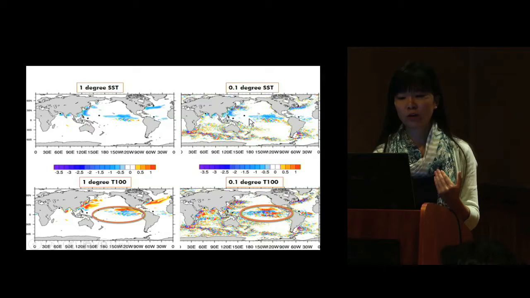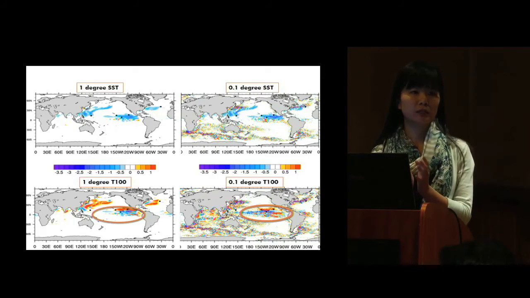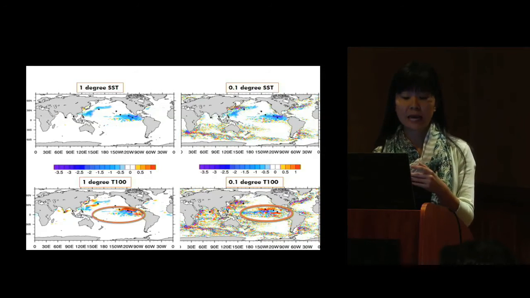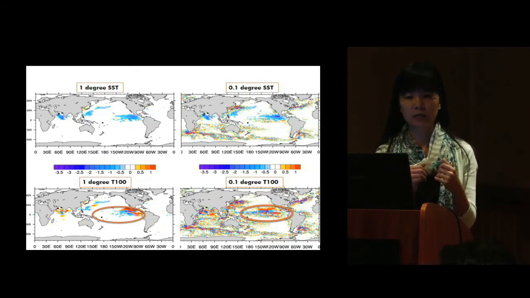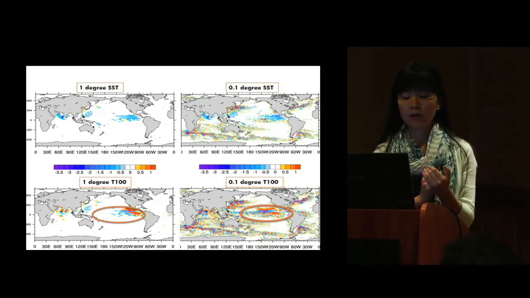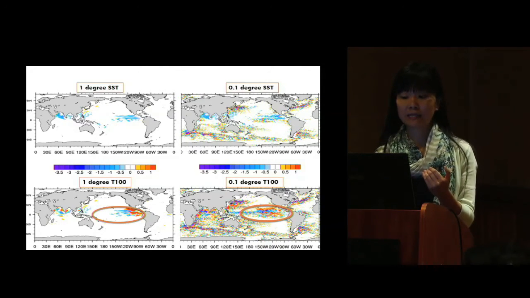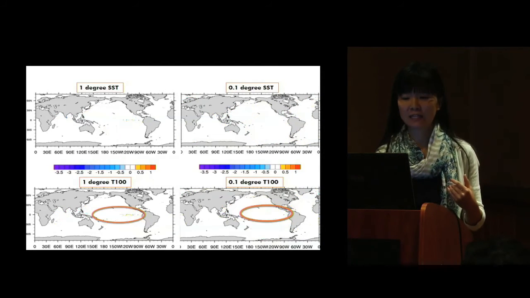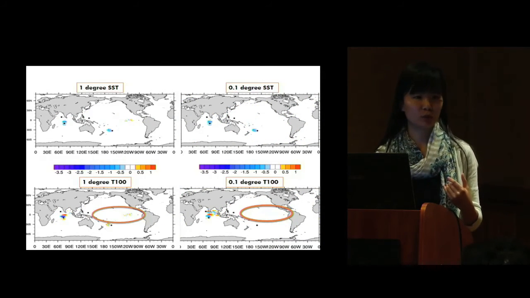And this effect is more chaotic in the 1/10 of a degree model because at 1/10 of a degree, you can fully resolve the ocean mesoscale eddies, but these eddies have to be parameterized in the 1 degree model. Apparently, these fully resolved ocean eddies can transport heat everywhere and result in this kind of interesting heat distribution at the end of the year.